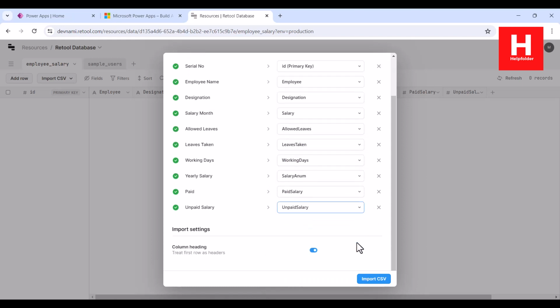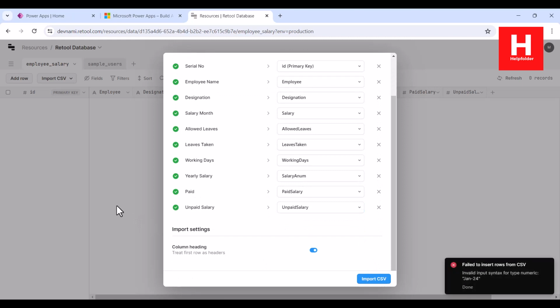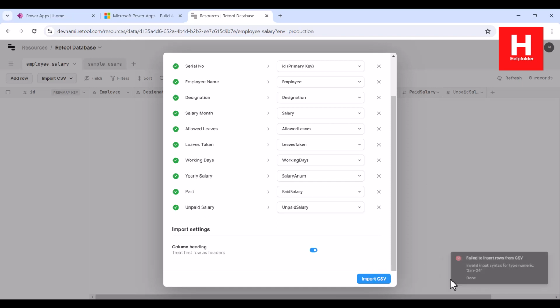With all of these mapped properly, I will just import. There is an input syntax error for numeric: January 10 24.